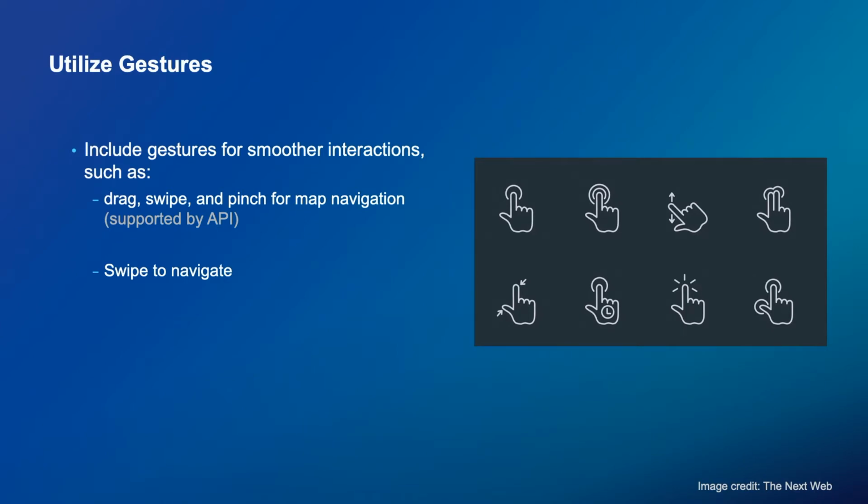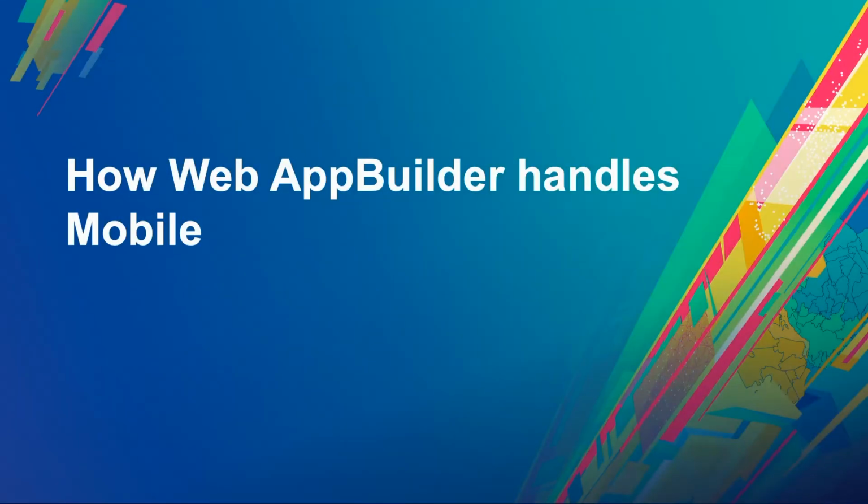Okay. And here I'm only listing 4 basic principles that you can start adding to your mobile design. All right. So after understanding all those basic principles, let's get into the details of implementing the mobile changes within Web AppBuilder. So first, let's take a look at how Web AppBuilder system handles mobile and what features have been already provided in the system.